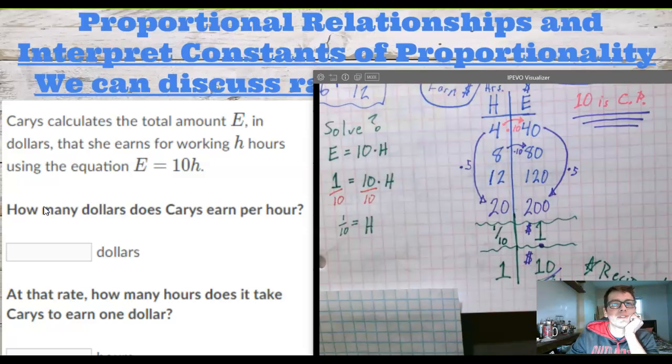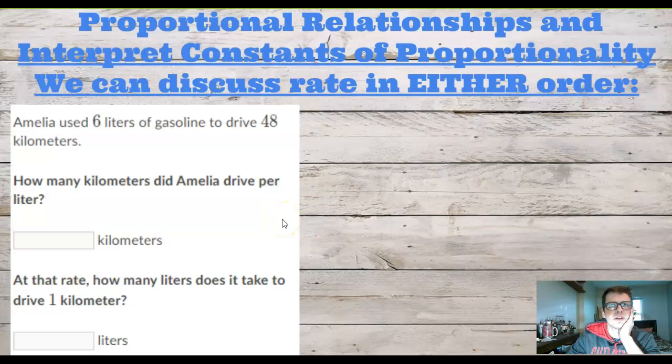Now, does anyone see the word, at least up here in the first question, that we normally try to make alert us of something? It's a really small word, but it tells us something really important. How many dollars does Carrie earn per hour? Let's look at another question, and I think that word might be all the more important here. Go ahead and check this out and write down the important information.